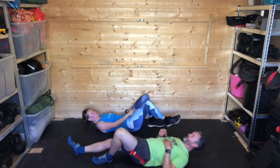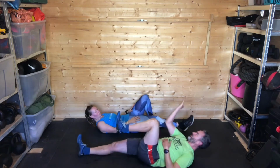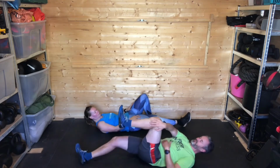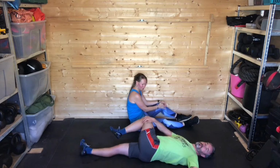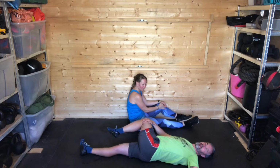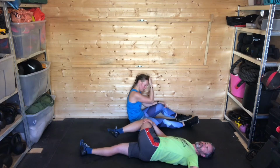Straighten your right leg, bend your left. Take your right hand, place it on the outside of your left knee. Just take that across the centre line of the body whilst keeping both shoulders on the floor. And ease into the stretch. It's a nice relaxing stretch, really nice for the lower back, this one. And just relax into it.